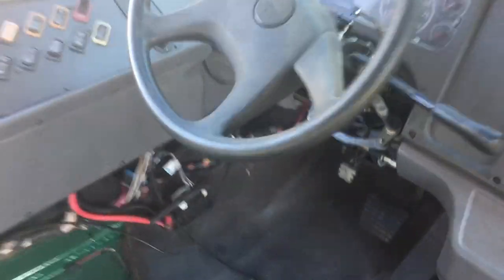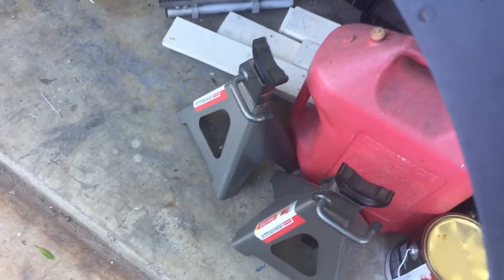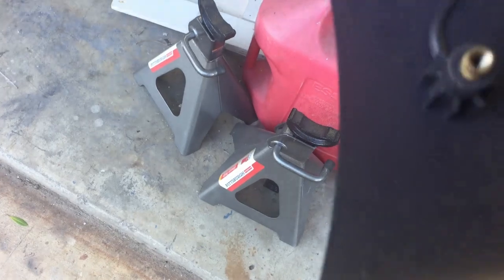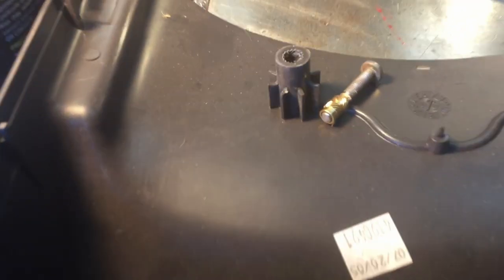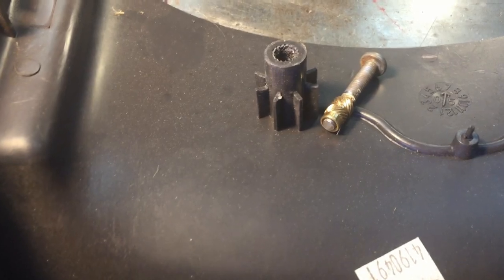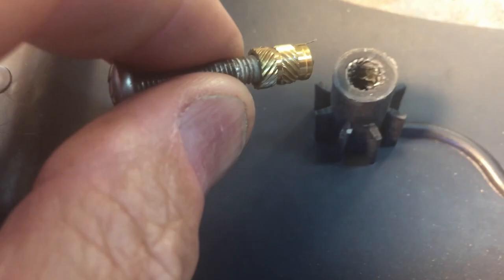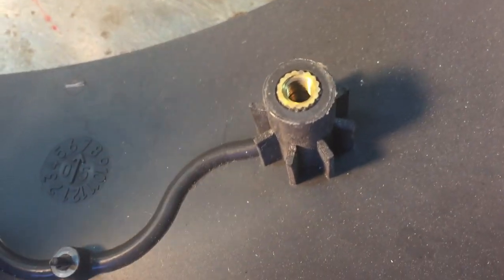Oh, you know what? While I got the super glue out, I gotta glue this thing. So, I should probably find the screw for it and pull it out the rest of the way, put a dot of glue in there, and then push it back in. And that I certainly can't do with one hand, so I'm gonna put you on hold. Okay. I'm not going to be able to do this and let you guys watch, but what I'm going to do is put a little bit of super glue in the hole, and then put a little bit of super glue on the outside of this brass piece, set it there, and tap it in with the hammer until it's flush like that one.